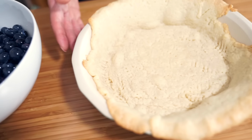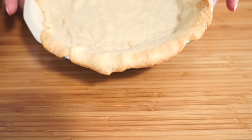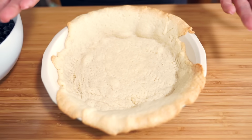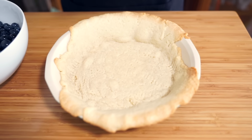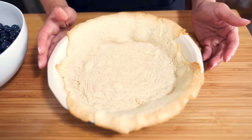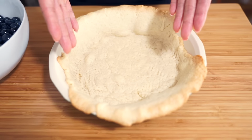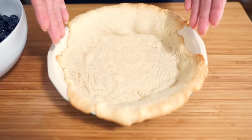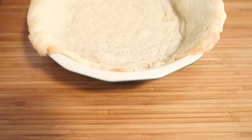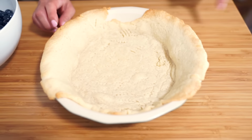It's a bit wonky. I used a pre-made pie crust out of the freezer from Trader Joe's, and it comes in a flat sheet, and you're basically supposed to just lay it in your pie plate and then crimp the edges and push the pie crust down, but it shrunk on like these random sides. But it is what it is. It'll be fine. It's rustic. And we're using that word very loosely. Yeah.